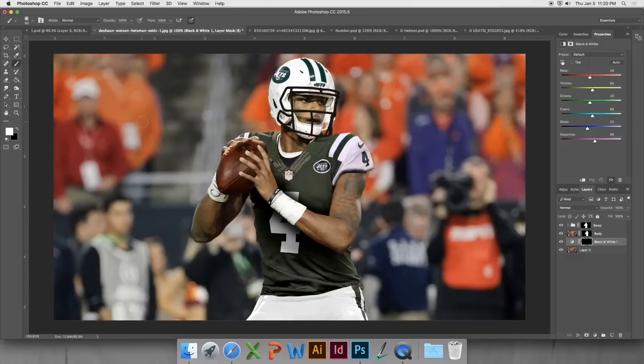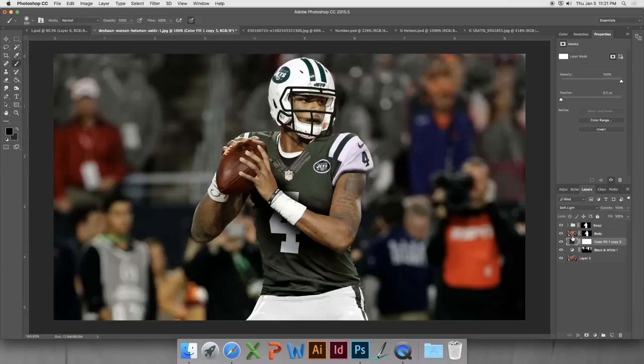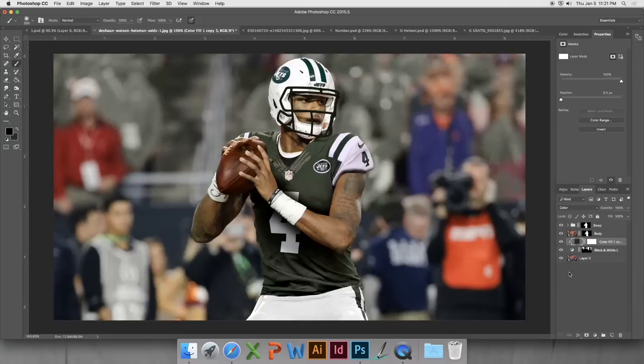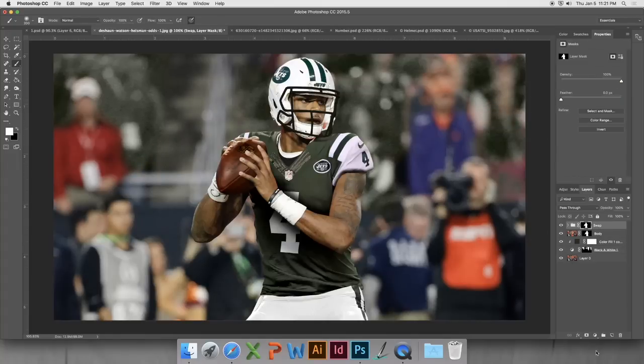So instead, I'm going to invert that mask and just start painting in with a soft brush some of the sections that I want to be neutralized. I don't want to see that bright orange coming off of there. And what I'm going to end up doing with this is creating a fill on top of it and clipping masking it in there, giving it that Jets green to make him look like he's maybe playing at MetLife Stadium on a Monday night game or something like that. So once we do that and set the layer mode to, I believe, multiply is the one I end up on, or maybe, no, it's color, and then I use the black and white mask to darken up the crowd there.